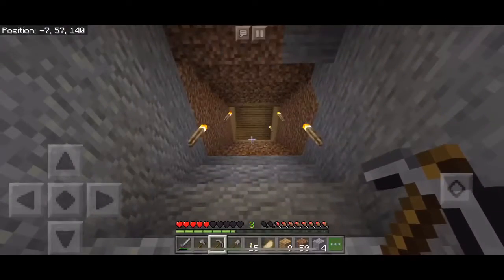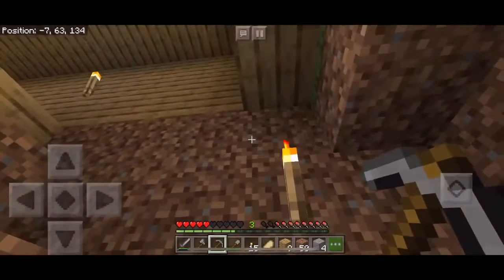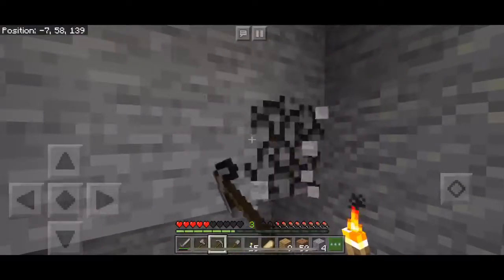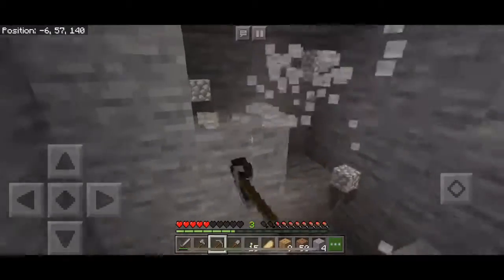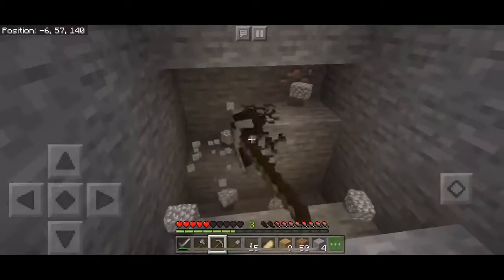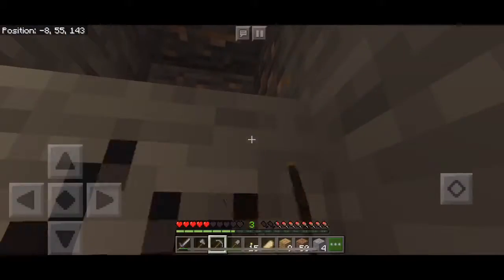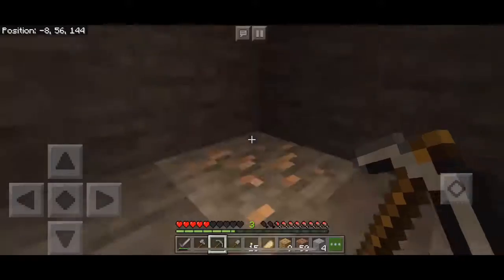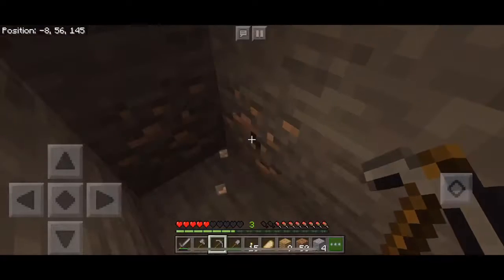I'm probably gonna put stairs up here also to make it easier and faster just to go up. And also I'm gonna eventually replace these walls with probably wood. Yay, found iron. This is a big one.